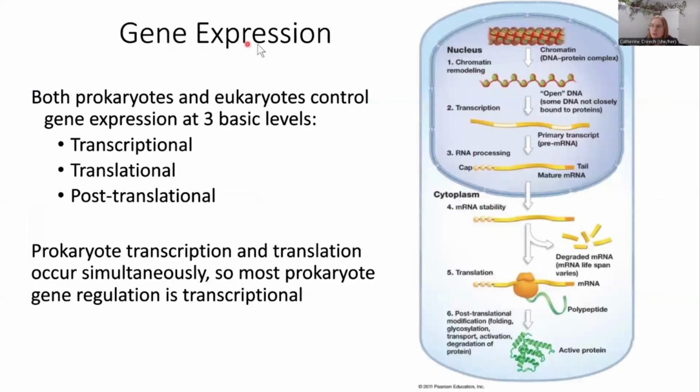When we change whether or not a gene is being used, we have three basic levels of doing it. One is transcriptional. So we're going to modify what genes are available with chromatin remodeling. That's those euchromatin and heterochromatin, acetylation and methylation. And then we also have transcriptional regulation, where we are identifying what part are we turning the information into mRNA. And then after we create the mRNA, how do we process it? That's RNA processing. That would be which mRNA introns we're removing.